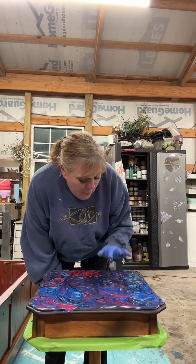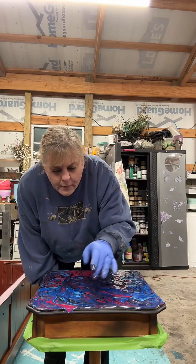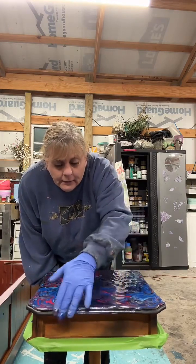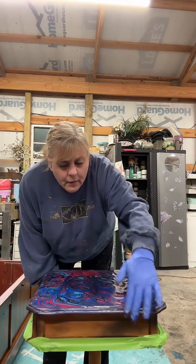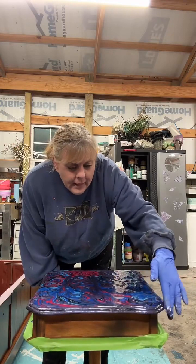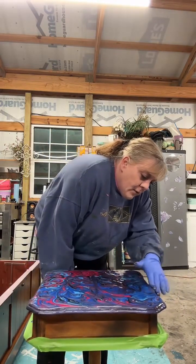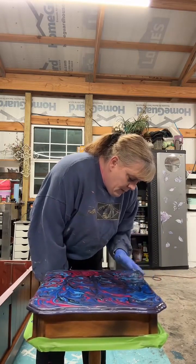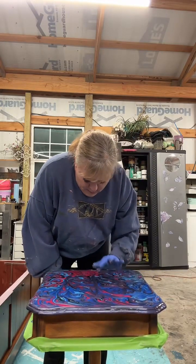And in the summer, I wouldn't be able to do this. It's so warm in here and so hot. The epoxy starts setting up almost immediately. So in the summer, I wouldn't have been able to do this. There, see, now that little corner, all those are safe now for any drippage.